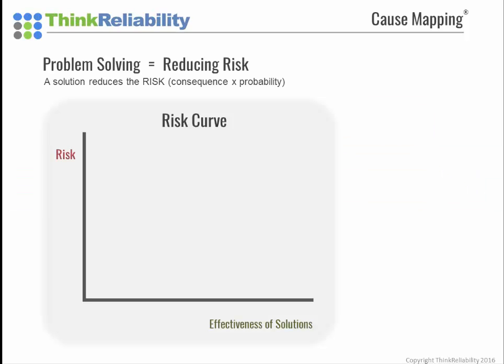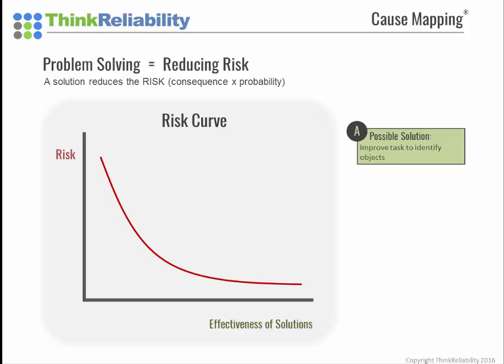This is that curve that I referenced earlier from that systems perspective. One of the solutions, at least at this level of detail on this investigation, would be to improve our ability to identify objects in the water. So this is going to get into the lookout process. Now we would clearly have to define in more specific terms what that implies, but from a simple example here, if we implement a solution around the lookout process, that might get us to here on the curve in terms of mitigating risk. Another possible solution was around the design, using stronger rivets.